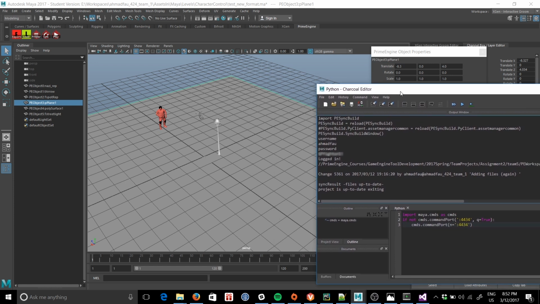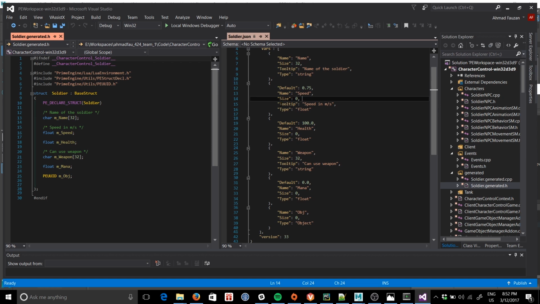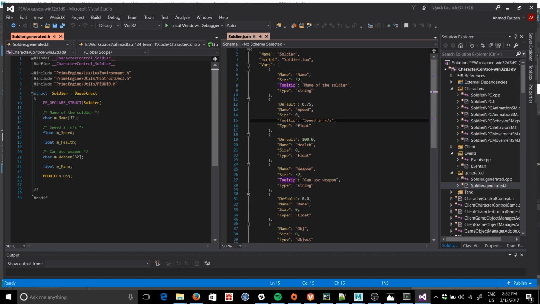Another thing that we really wanted to change was the way the metascripts worked. So, Fauzan, do you have anything to say? Yeah, for the next part, I will explain struct generation. Here we have a struct. Let me show you the struct. Here we have the struct in the format of a JSON file.